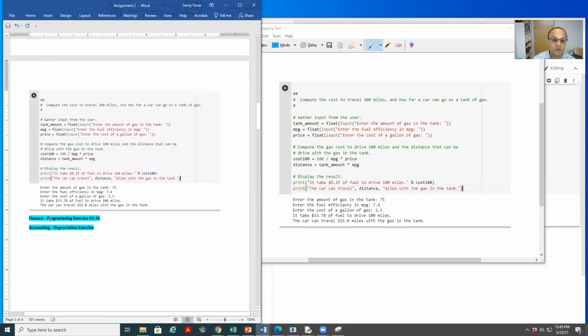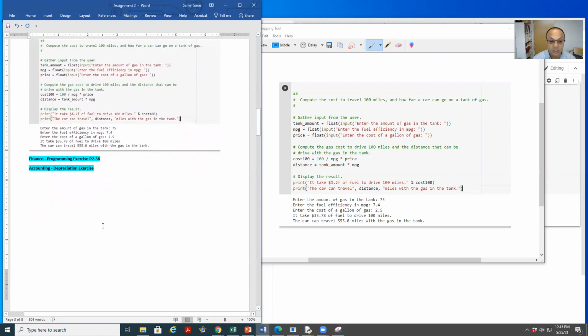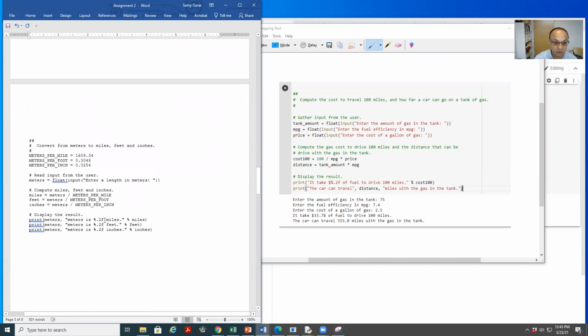Now let us go to the 4th one, which is problem 2-36. It asks you to do some calculation of the interest based on the compound way, not the simple interest, but the compound interest. So here I created the code for you.